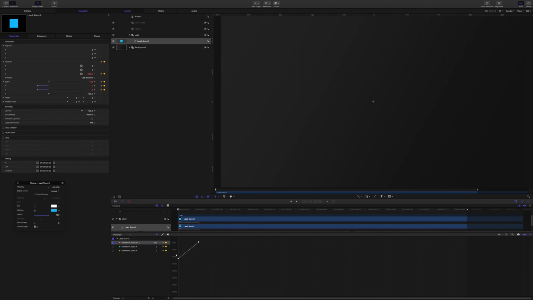Grab the rotation curve and set that to Bezier, break the tangents on these handles, and set the curve to something like this. So the rotation comes out fast and then settles in.